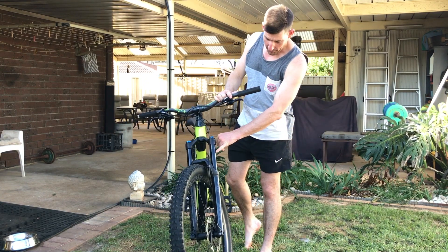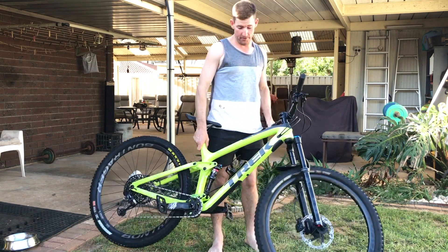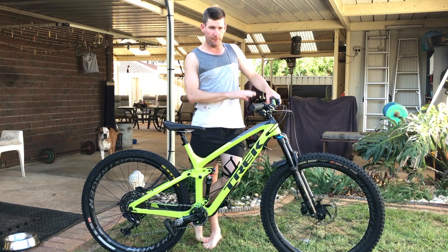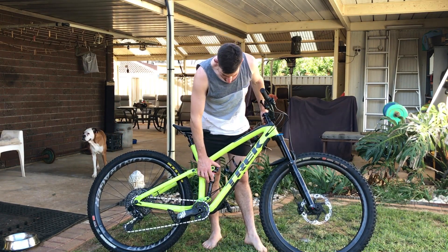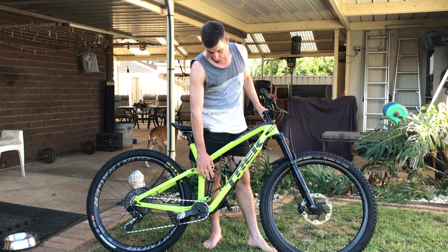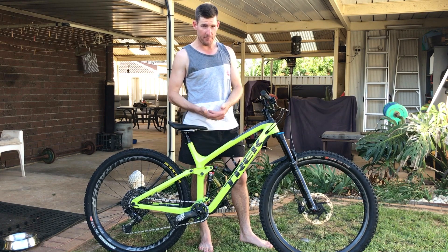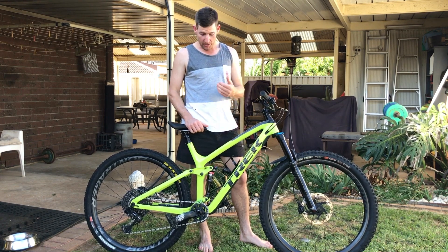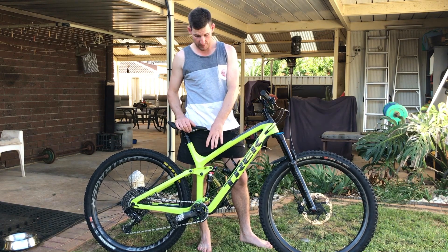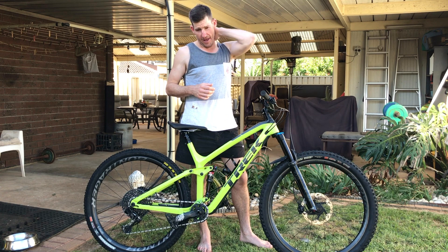Looking at the travel, the bars are only at probably seven-eighths through — almost all the way but I never felt bottom-out on the fork or the rear. Now, before the Luft cap — these Fox forks and rear shocks, since I've started doing these Evil air cans and air springs — what I've noticed with a couple of different Fox rear shocks, the DPX2 and others, is they have quite a large negative air chamber relative to the positive chamber. So you really don't need to run all the tokens we used to run.